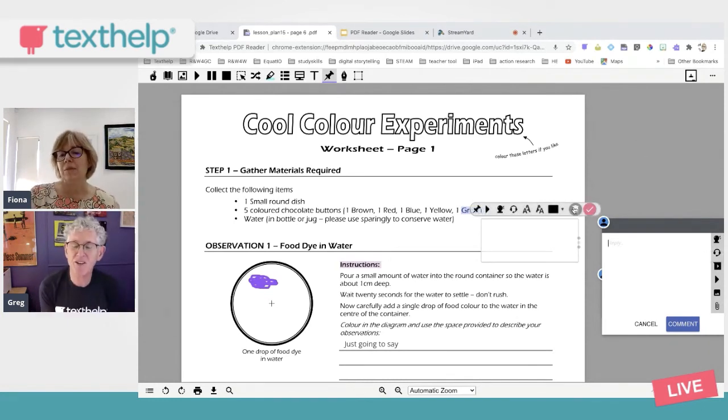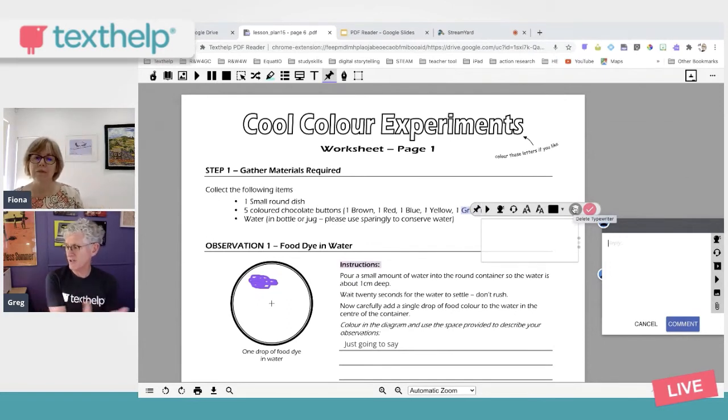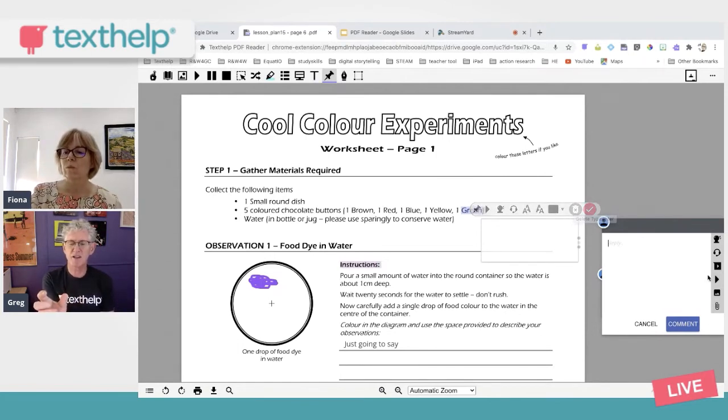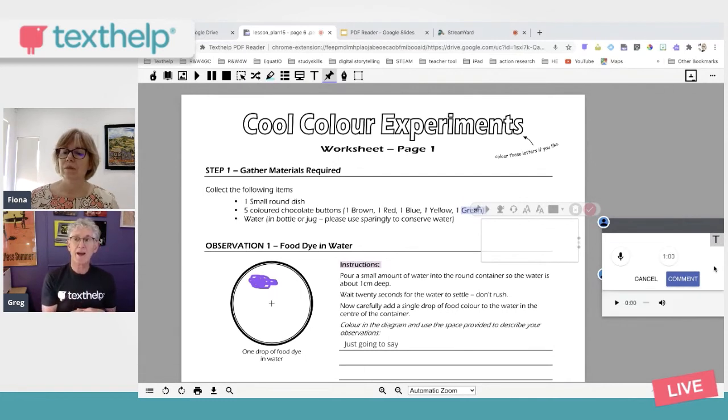I'm going to jump in again. So what you could do as a teacher, if you were providing a PDF to your class, is use what you've just shown there, because you can leave a voice note. You could share this PDF with your class and at the same time give them some additional support.